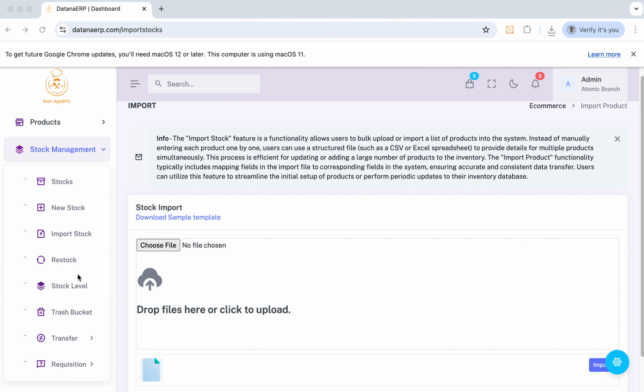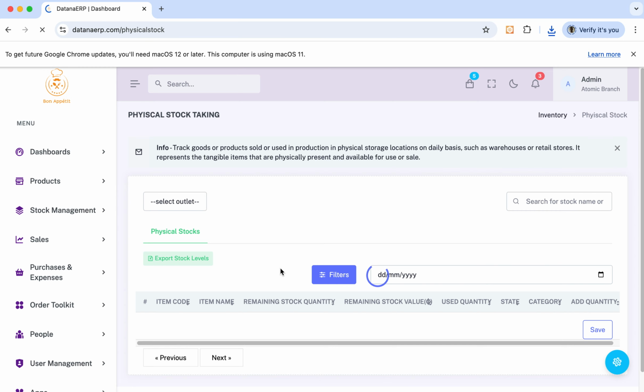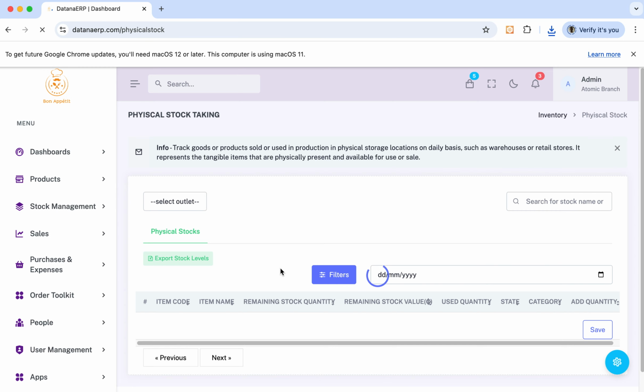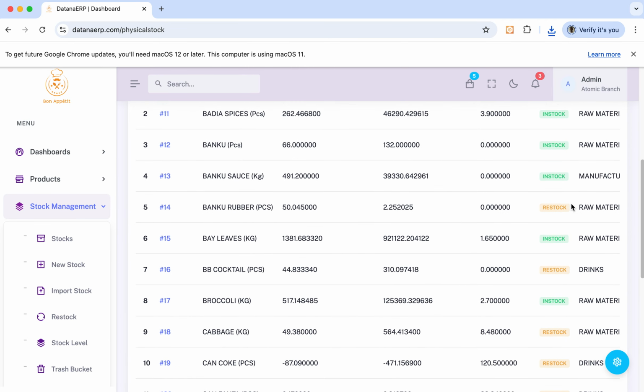We have also the stock restock level. For example, you can have what you call the stock level, where we tell you which items are in stock and which items you need to restock. We keep track of all the items in your stock according to the branches of your business. So you can see this is restock, in stock. It means the business has to restock on this because the levels are running very, very low.